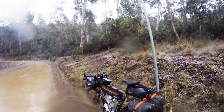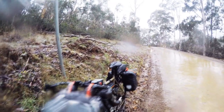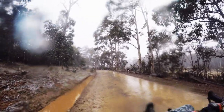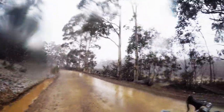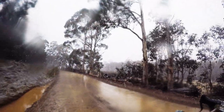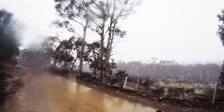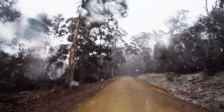It's falling in great big clumps. But it is melting, so it can't be freezing down here. It must be 2 or 3 degrees still. I'm not going up to that campsite. I think that would be very unsafe. If we end up having 30 centimeters or more of snow, I'm fucked.